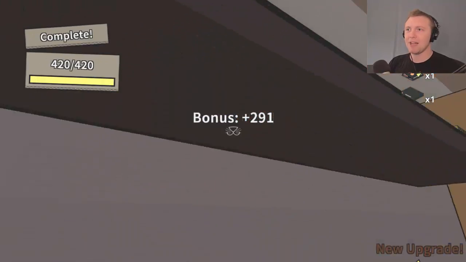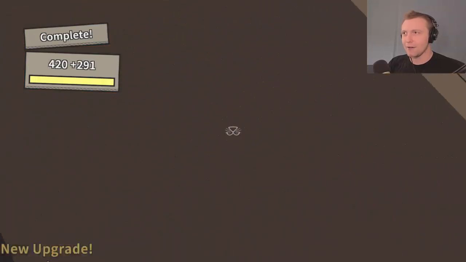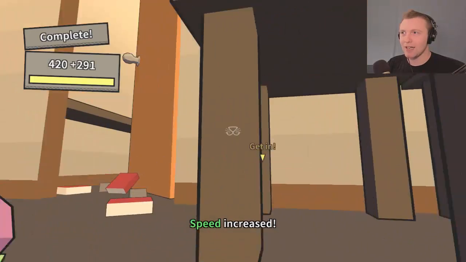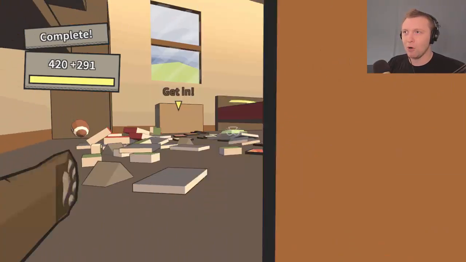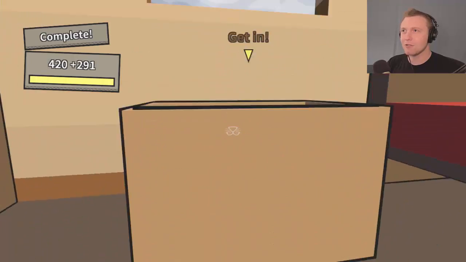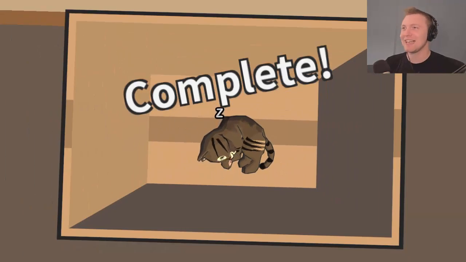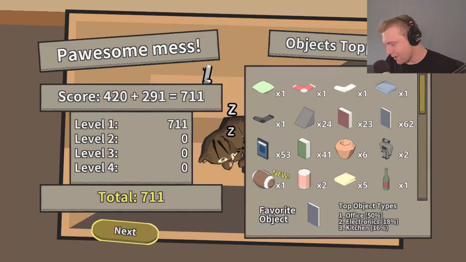Yep. Completed. We're not done yet. Hold on. What do we got? New upgrade? Give me that. More speed? Look at me running now. Boom, get out of the way. I went in my box. Screw all this stuff. Meow. Oh, damn it, I missed my box. Snoozy kitty. Damn, look at that 7-Eleven score. I want a slushy now.